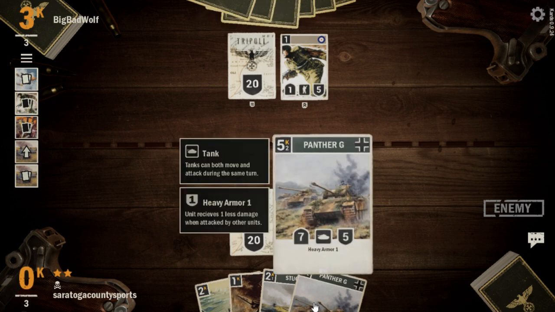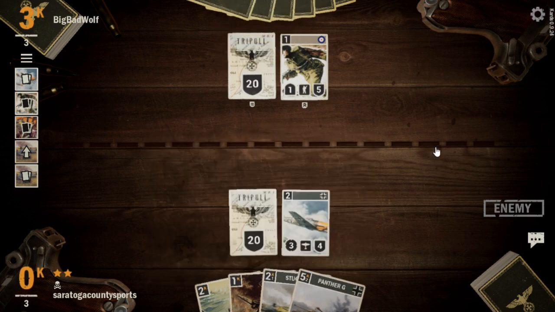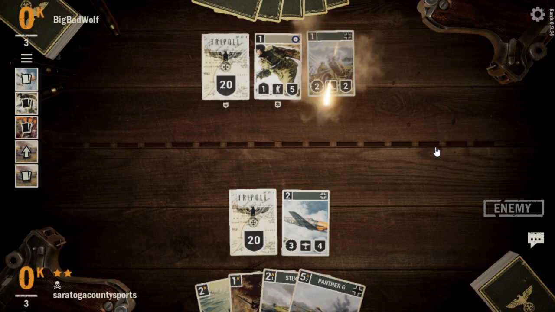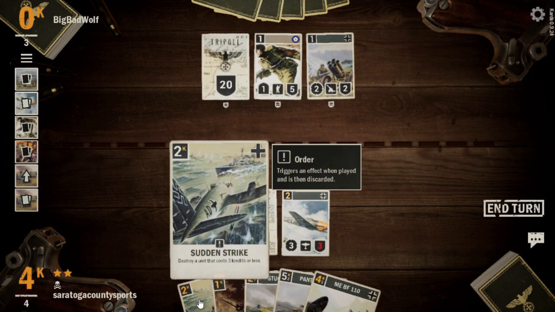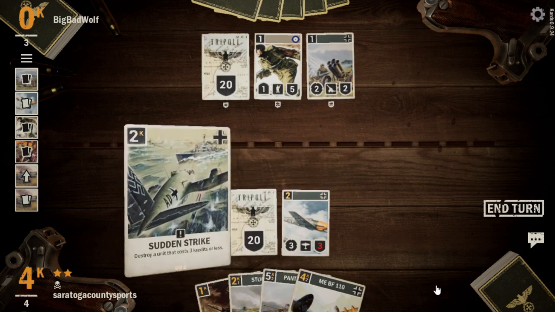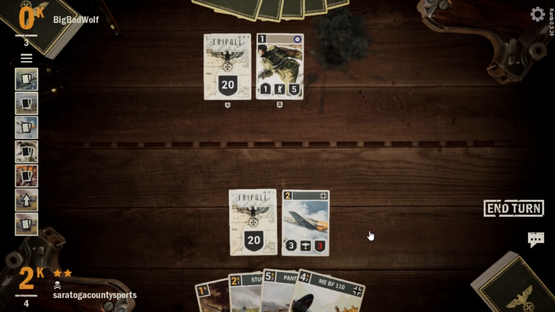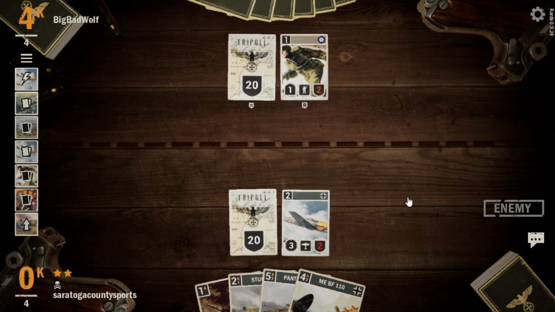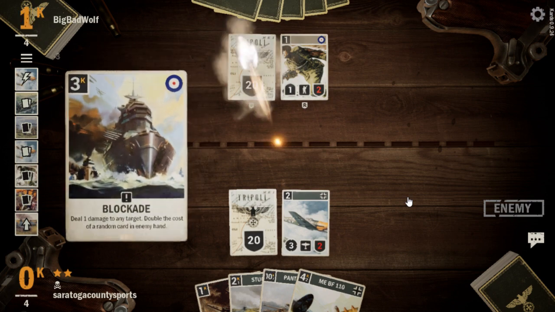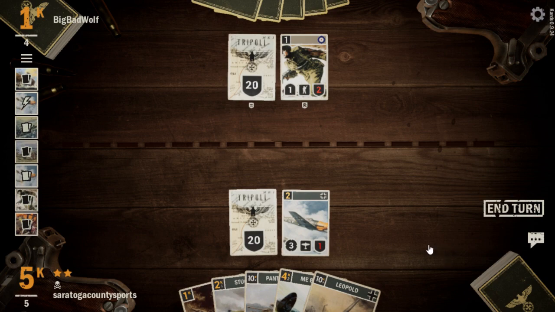Panther's so big on turn 5. It's a big body on turn 5. Alright, Nebelwerfer for our opponent, sure. Okay, so what we'll do instead is we'll sudden strike the Nebelwerfer. And then let's get an attack in at that 5th Brigade. Soften it up. Alright, Blockade. Ooh, makes our Panther very expensive, but it's not the end of the world.